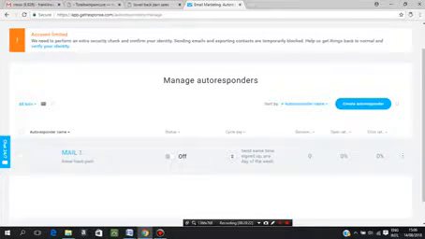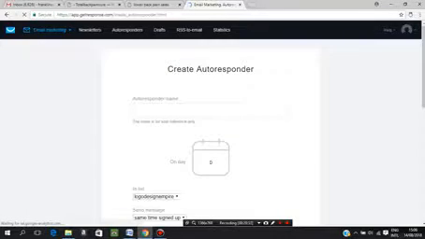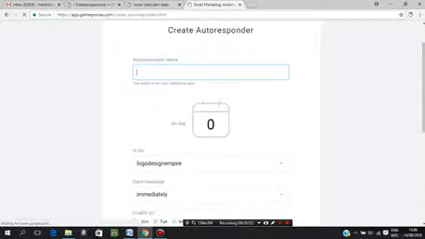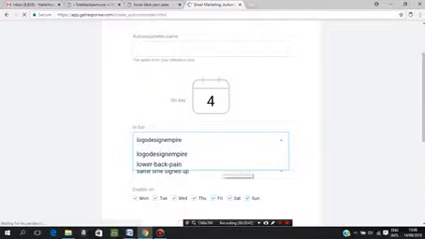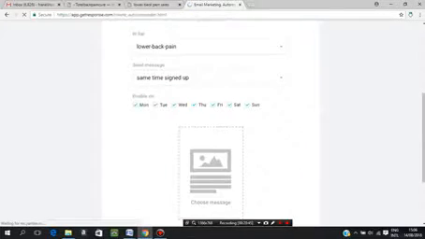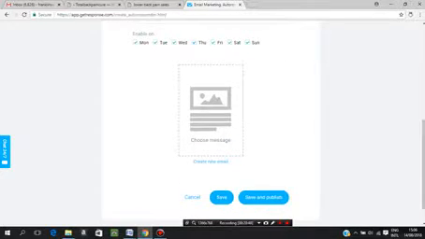Then you want to select another one. You want to create the second one, maybe one that goes out the next 2 days. You just click on create autoresponder, you name it, then select the timing. Since that one is 2 days, the next should be 4 days. You select the same list, then go through the same steps by creating a new email.